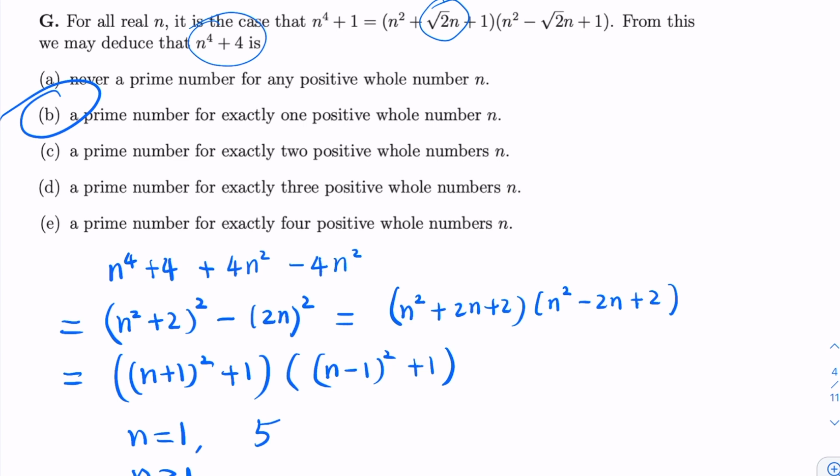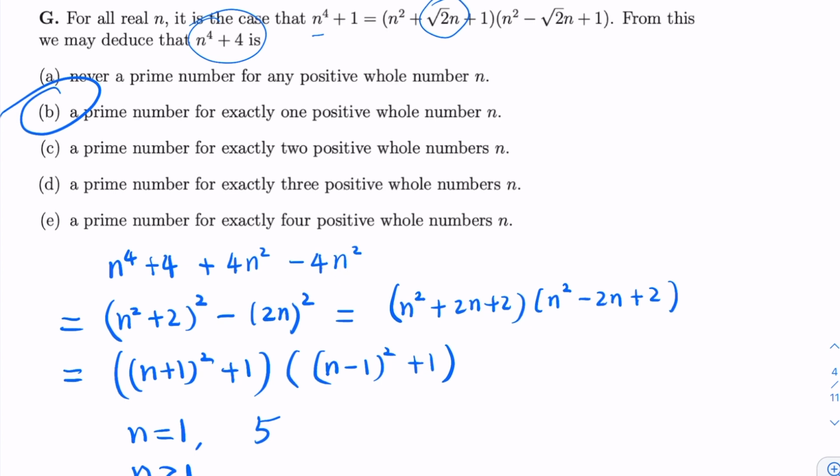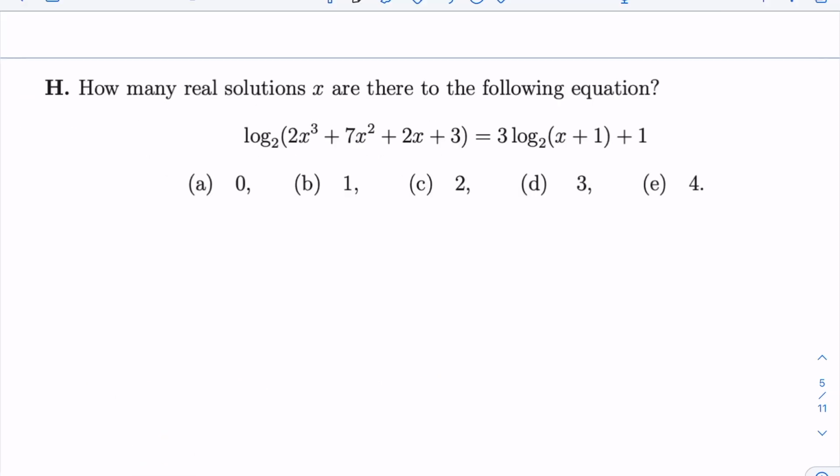If you pay attention to the given equation here, I don't know how that would help you. Let me think about it. Maybe it just tries to give you a hint that you try to factor this term here. But again, this is actually a well-known problem. Personally, I have seen this problem before, so if you have not, it may not be obvious that you want to complete the square like that. Try to factor. But maybe this is a clue for you on how to factor the equation here. Let's move on to the next problem.